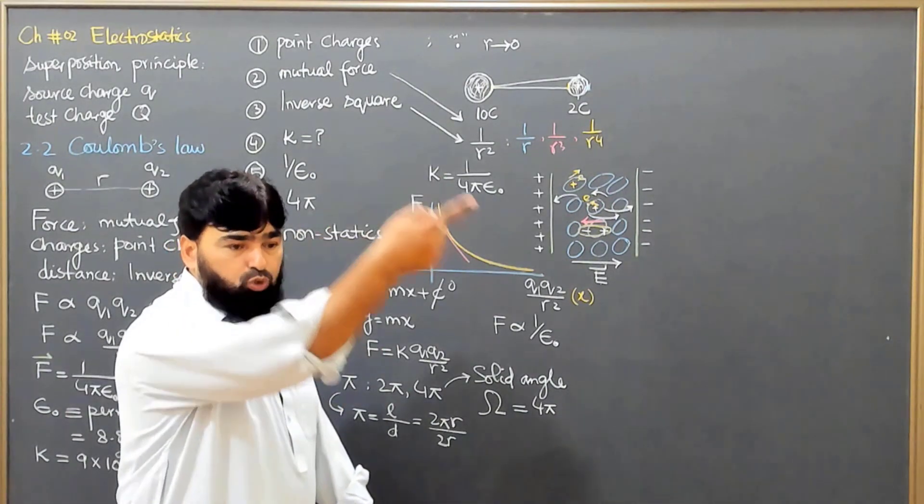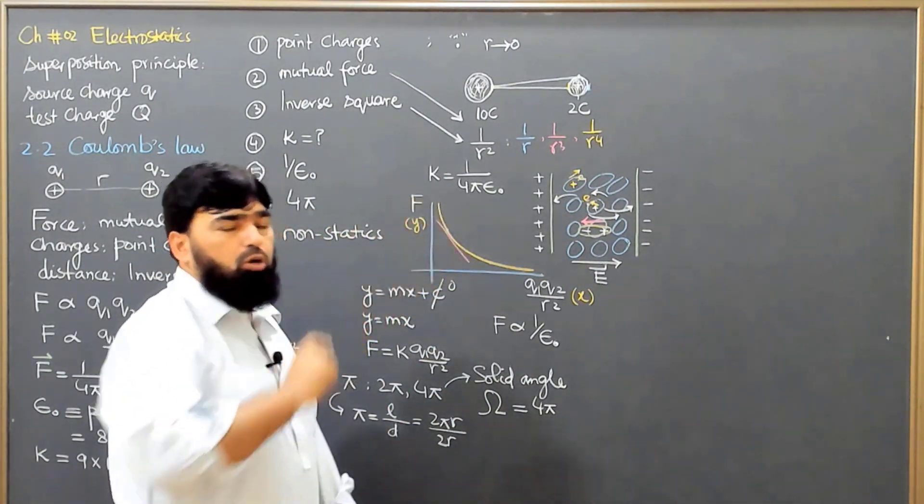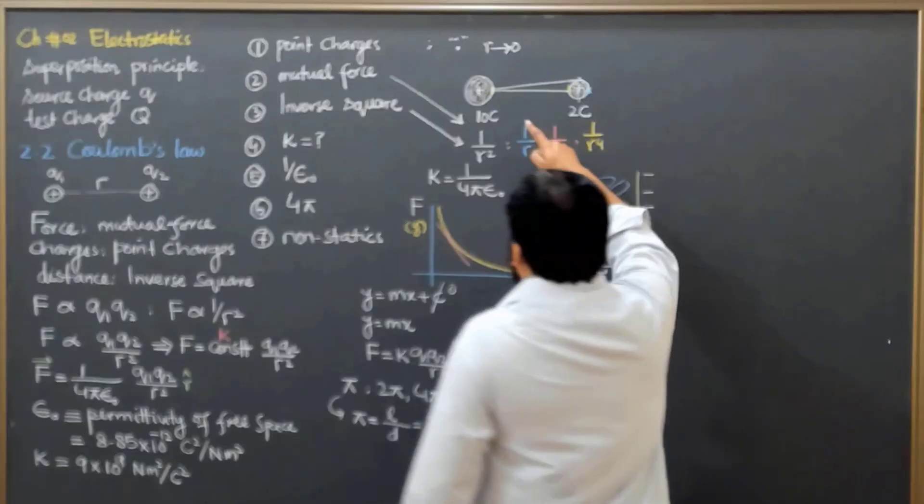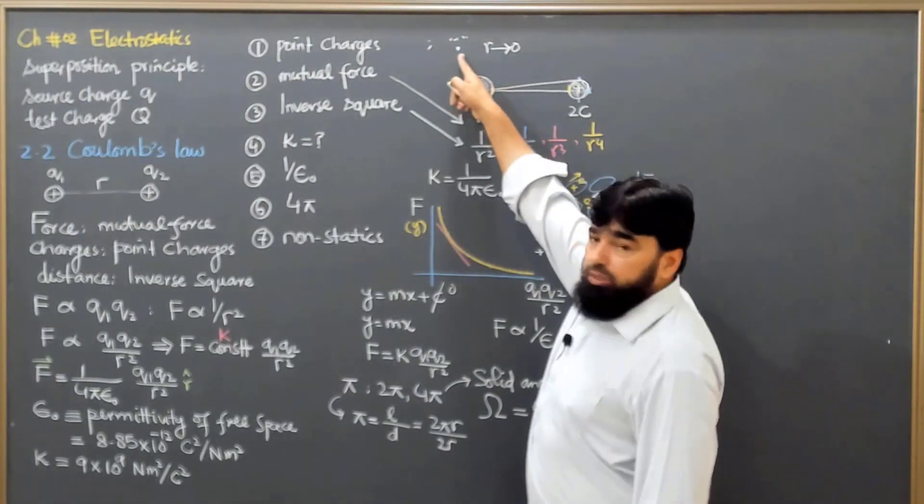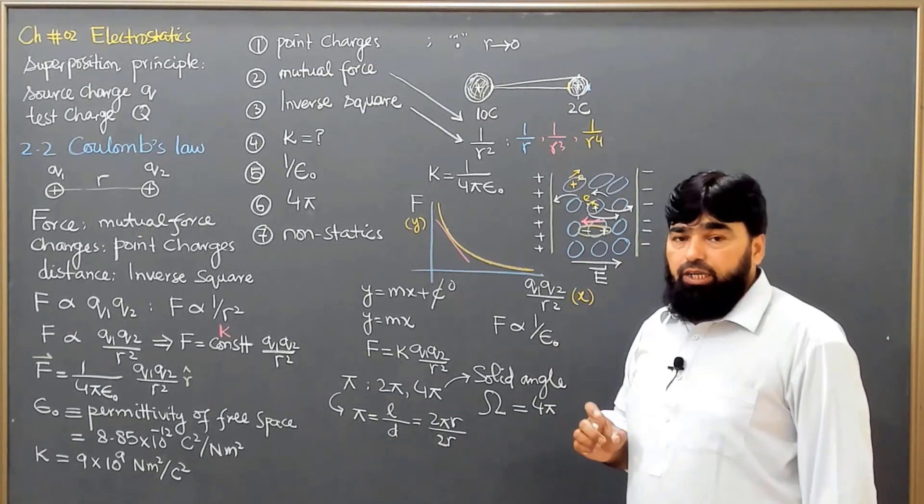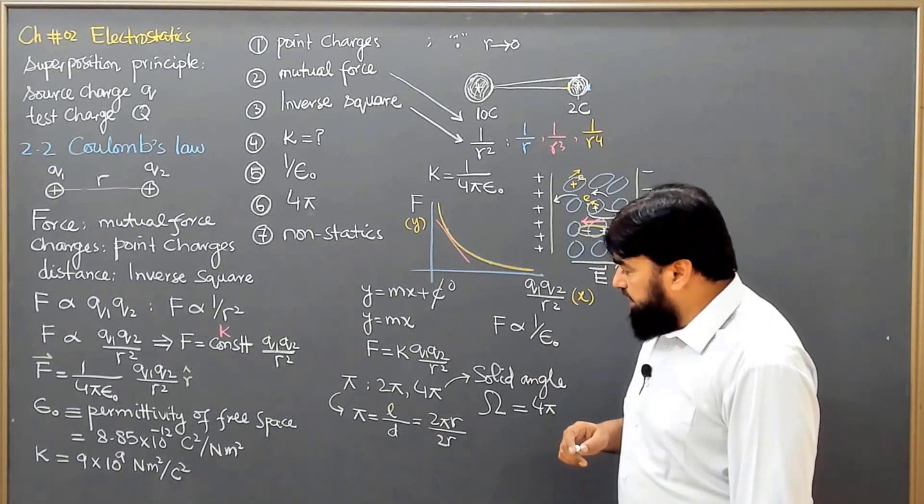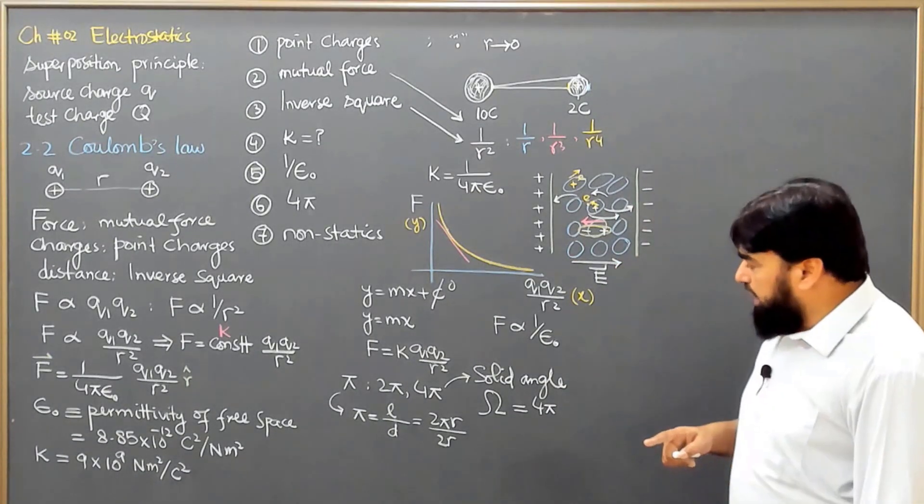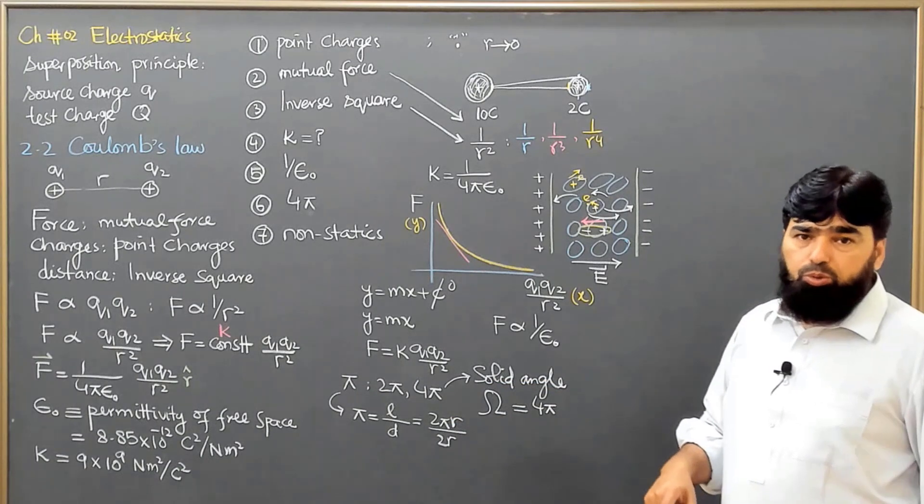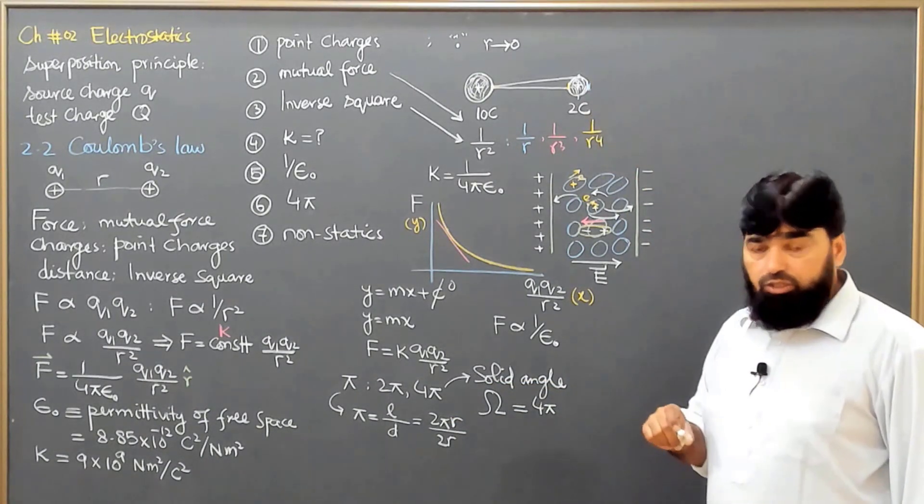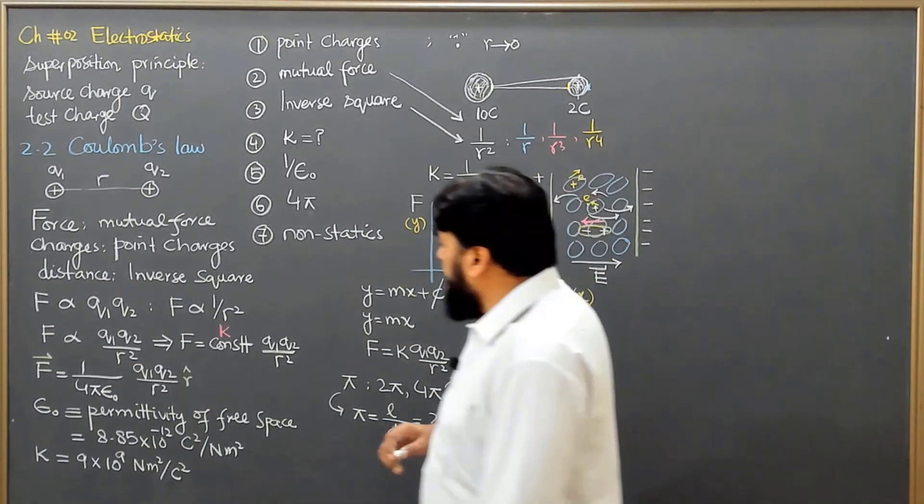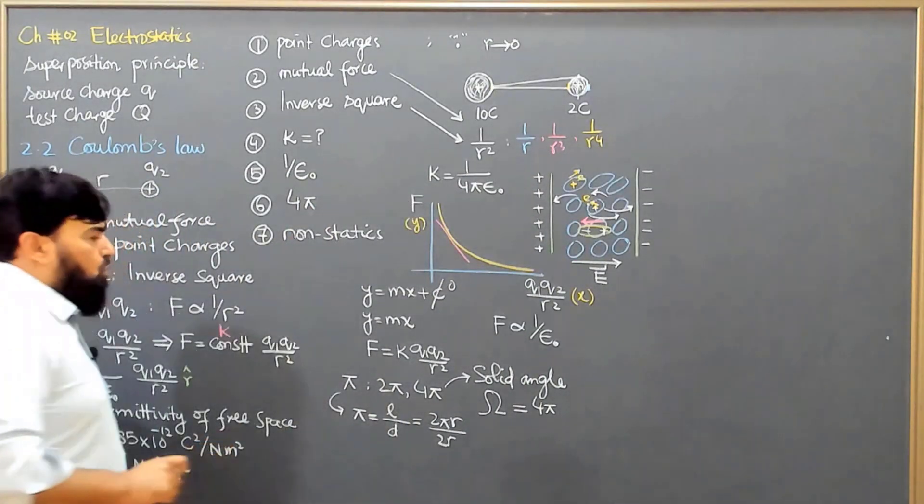So when we consider the point charges, point is a sphere, and when one point charge is seeing the other point charge, then it is seeing it is round. And that is the reason when we will be covering this in Gauss's law, we will come very clearly to the point that yes, this is actually due to the spherical nature of the charges. So this is the 3-dimensional angle which is involved there, and for that reason we are having 4π here.